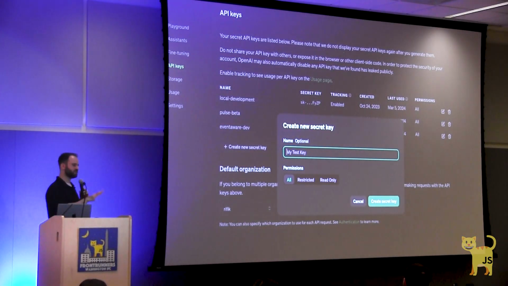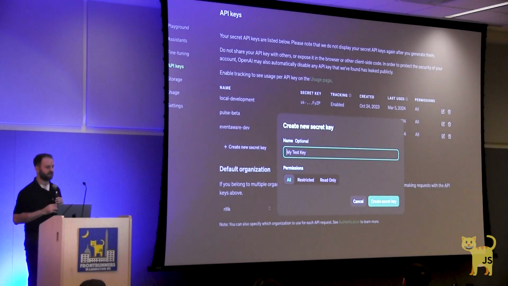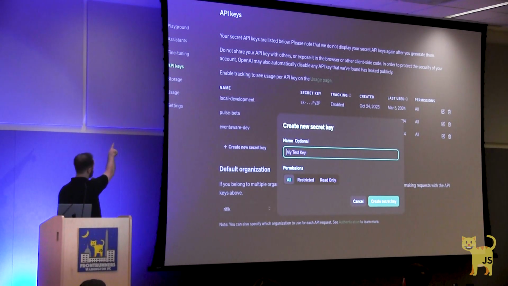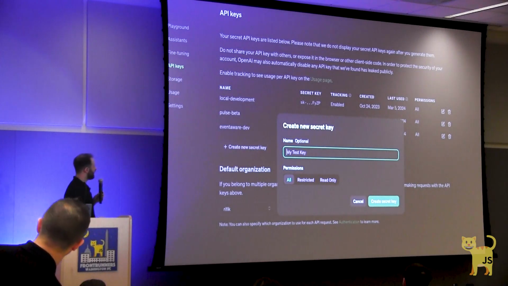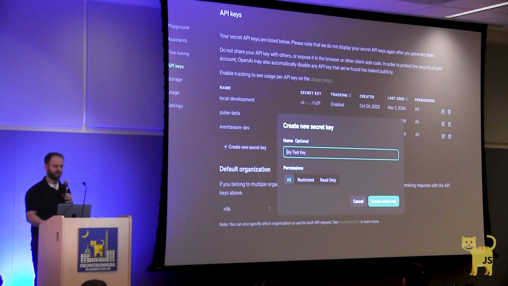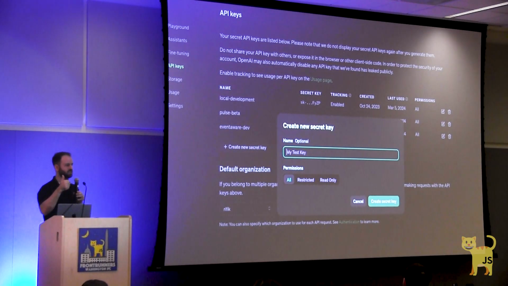So now that we've gone through some of the usability of OpenAI, let's create our API key. The first thing you're going to do is go up to the top here and click on API keys, and we can go ahead and create a secret key. And that's going to give us an organization ID and a secret key. Let's save those off for later.